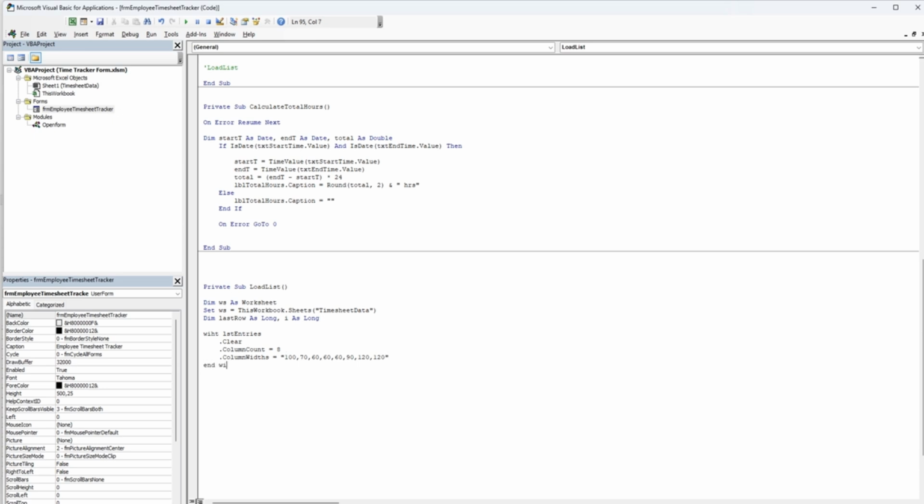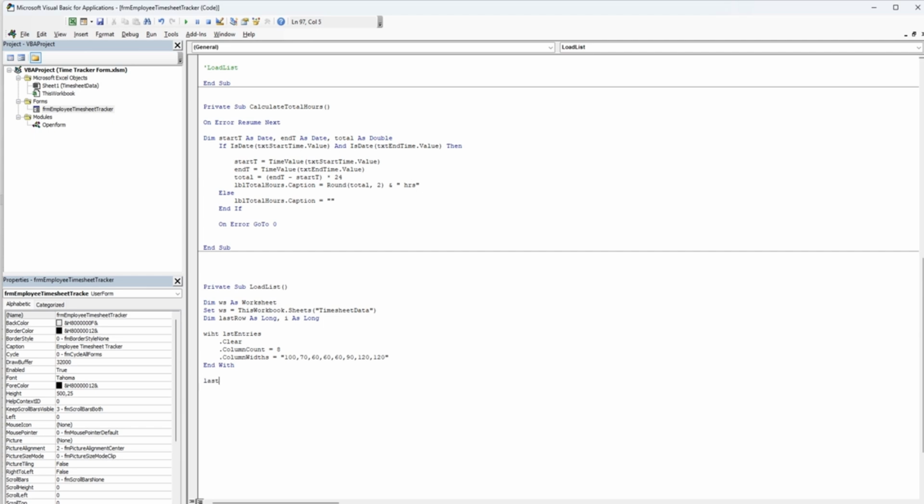Then we're gonna end our width. And these sizes I've all tested before this video to make sure it would be a good fit. But this is for you to test around. This is basically the size of each column inside of the list box.